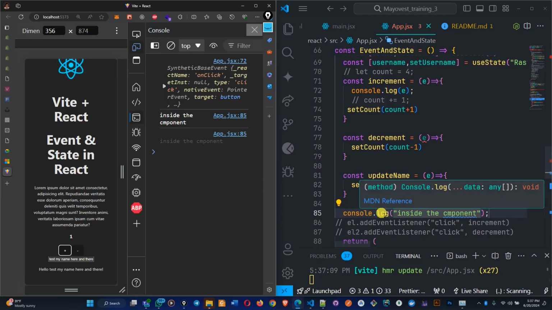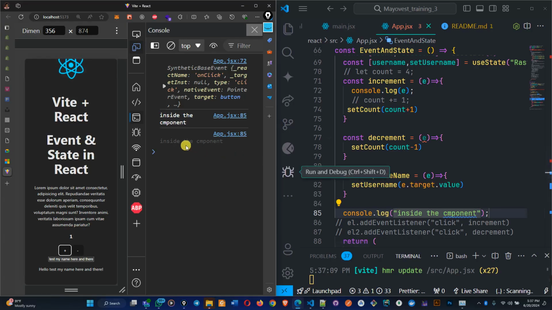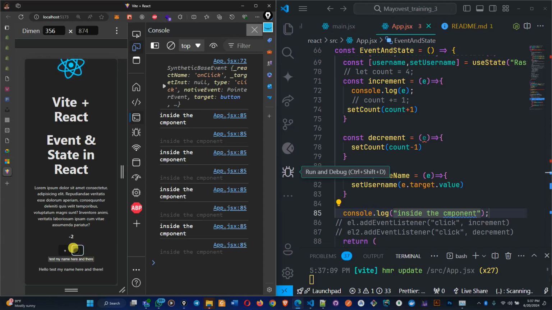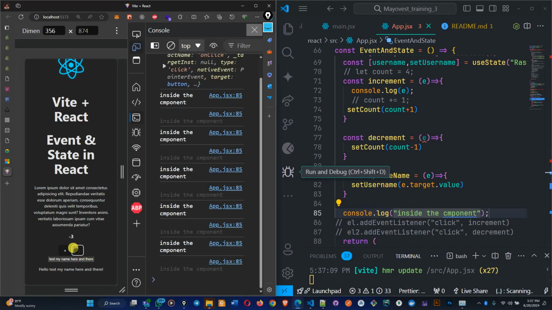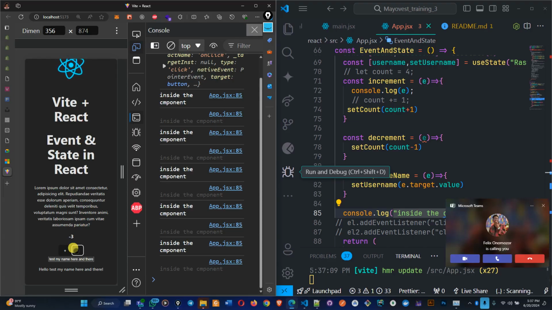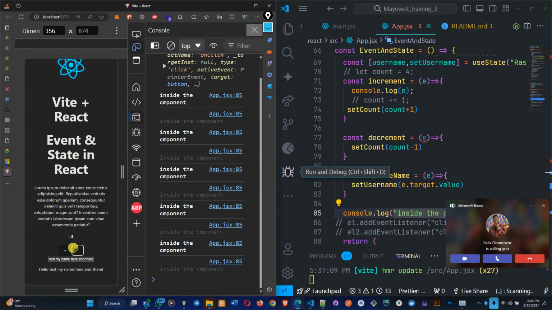You see that if you console log something, it will do the console log. If I click on minus, you see that it will only do the same thing again and again. It's calling your component so that you can see the new value. In order for the component to see the new value, it needs to be called again, and once you call it again, everything that is inside your component will run. So anything that is not changing, your eyes will not even see that it's changing at all.